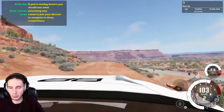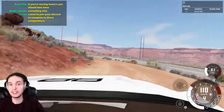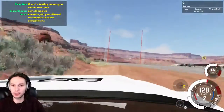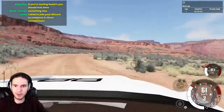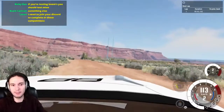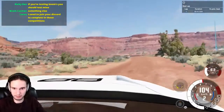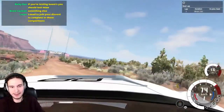Perfect entry. This thing is really a dream. It's a bigger body than the previous two cars, or it feels longer at the very least. Longer wheelbase, it feels like, for sure. I'll bet it is longer overall. And it's much easier to control at higher speeds. Much easier. Now, I feel like it might not be as fast and as grippy as the other two cars, but what it lacks in that, it makes up for in stability.